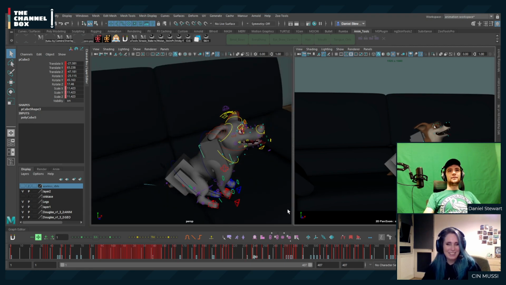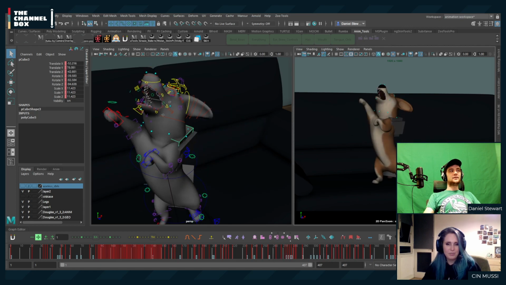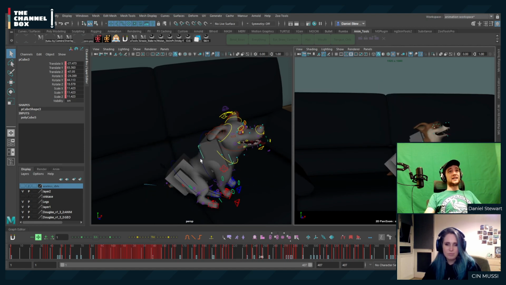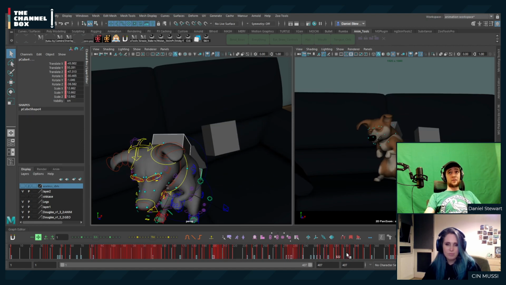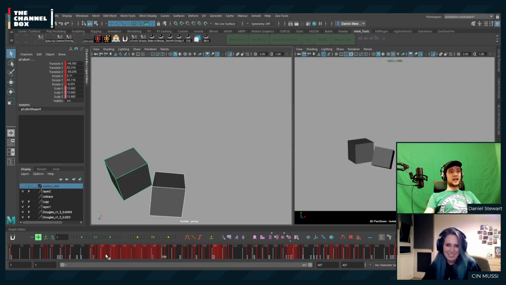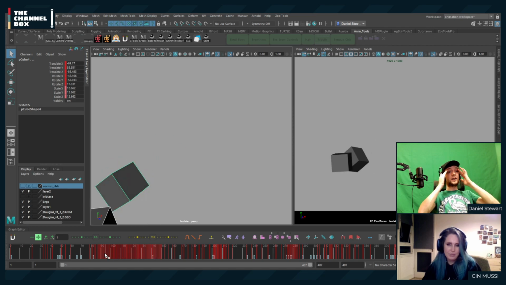But it works. And I realized how easy it was to get lead and follow with just offsetting the timing of things. And that kind of goes into another tool that is the best tool ever known to man, the smart snap keys. So you can see I have a lot of keys here because I've done a lot of baking, and this was a really old shot and I had a terrible workflow, so everything has too many keys.